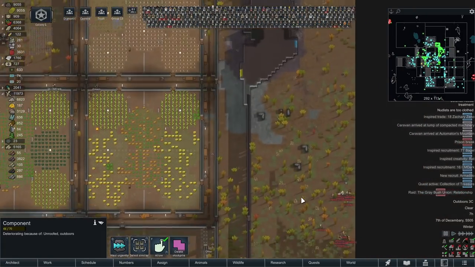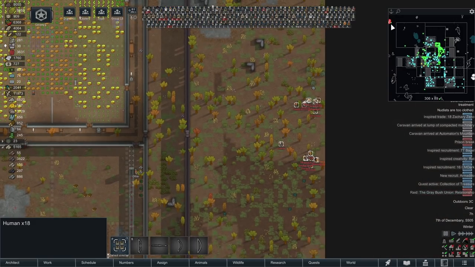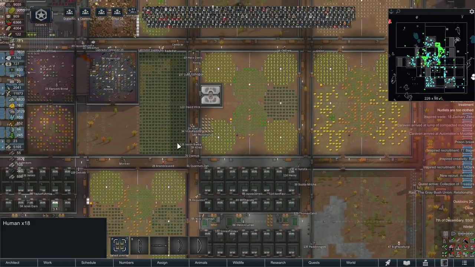Next up from Randy, we have a... Oh my god, this is so pathetic. There's two groups of sappers. They're tribal, so there's 18 this side, and there's 26 this side. I think we'll send about 50 people with guns to kill them, and we'll send like 30 people with guns to kill them. And we'll leave the other 70 people or so just working on the base. Why not?